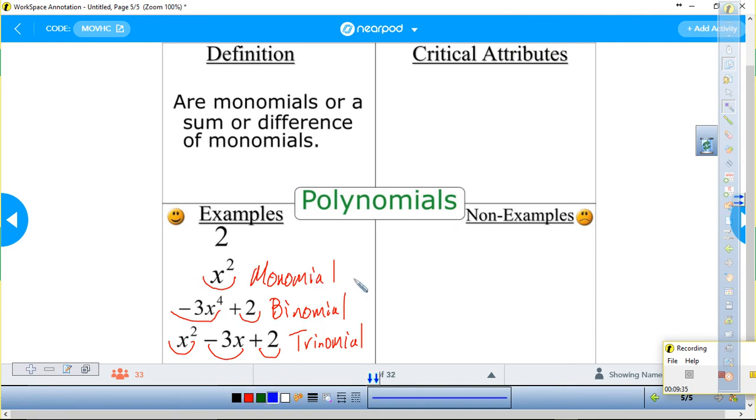And let me tell you why. Look up, box this part up right here where it says poly. The word poly comes from the root word many. And the word nomial comes from the root word term. So what does that mean? Polynomials are what? Many terms. So that means that it could be any of these because it has a lot of parts. Does that make sense? Pretty simple, right?